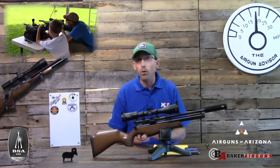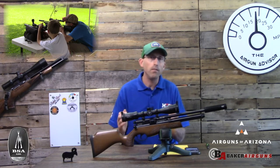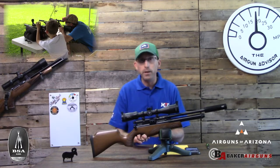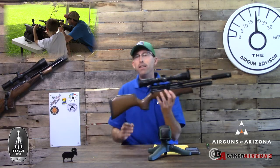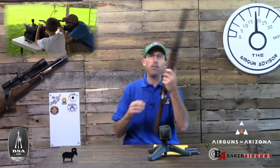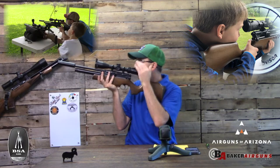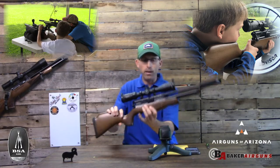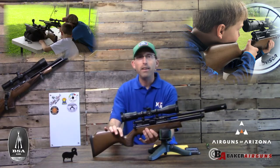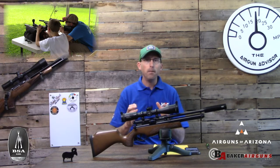I also sold my son on it, because it's the only rifle we've had fun with that he's been able to shoot comfortably. That's because it's made for somebody of shorter stature — whether that be a woman, kids, grandkids, whoever it may be. The length of pull on this stock is adjusted exactly the way it needs to be. A normal rifle has a longer length of pull, whereas this is brought in so that for a kid it's just right. I want to thank BSA for helping introduce younger shooters to airguns with a high-quality piece of equipment.